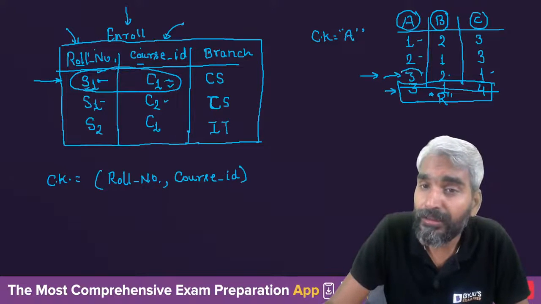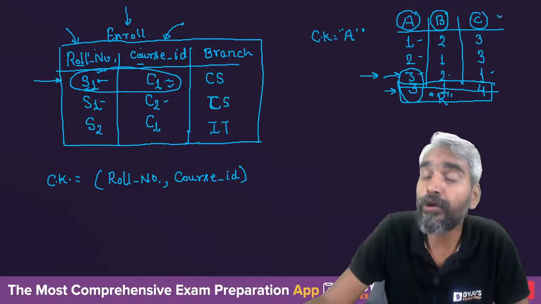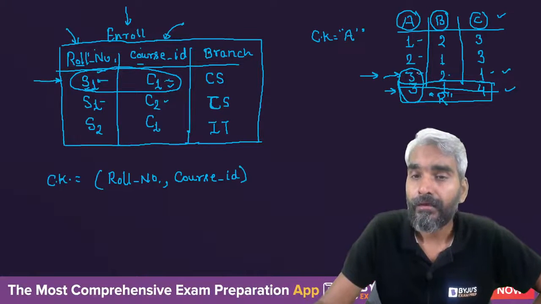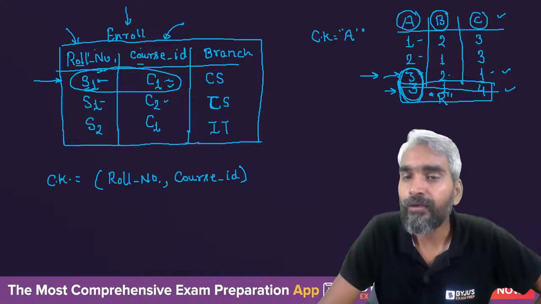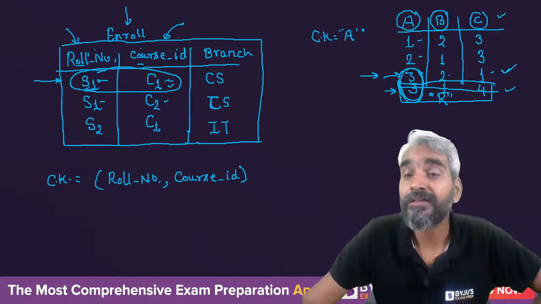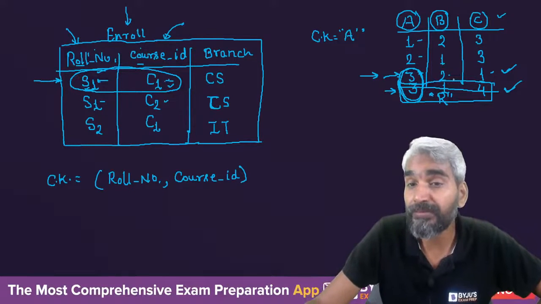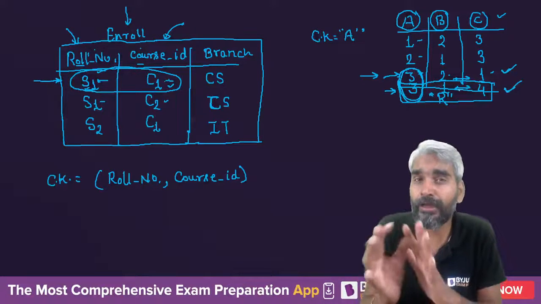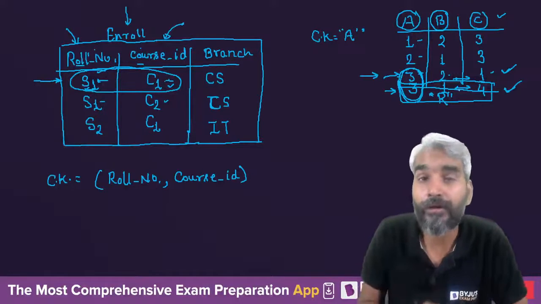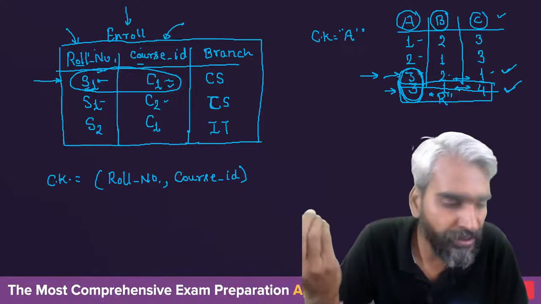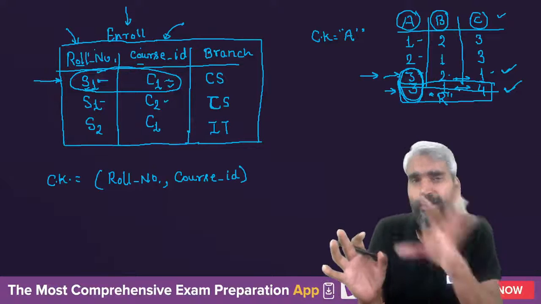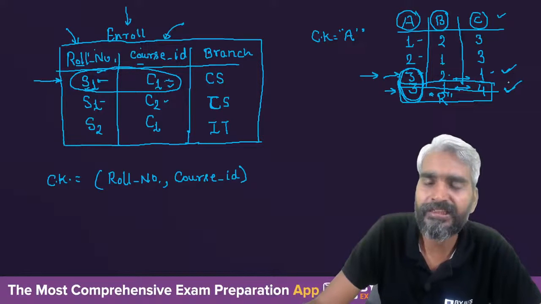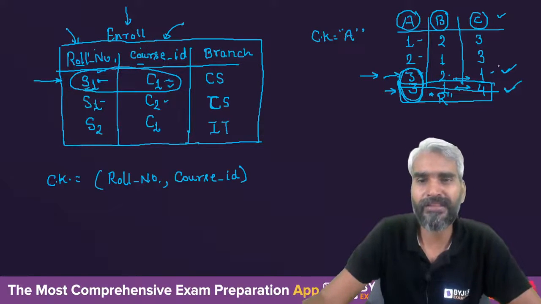That means based on the value of attribute A, you cannot uniquely identify which tuple you are talking about, because this 3 may correspond to this tuple or to that tuple. If based on an attribute you cannot uniquely determine which tuple you are talking about, then it is not a key, right? Because the definition of a key suggests that a set of attributes which can uniquely identify all the tuples of a relation will be called a key. But here there is a problem, so this cannot be defined as a key.